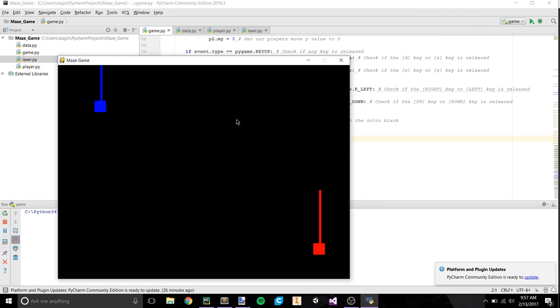Alright, now we should see, there you go, we've got a ton of lasers being shot straight up into the air, and they look really weird because they're being shot so close to each other you can't actually tell the difference of them. If we're running around a little bit, you can see where they're at.